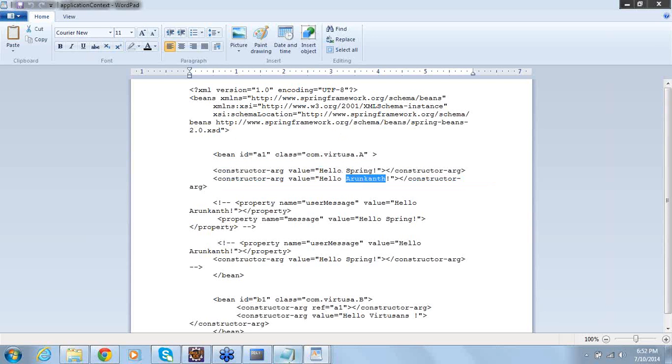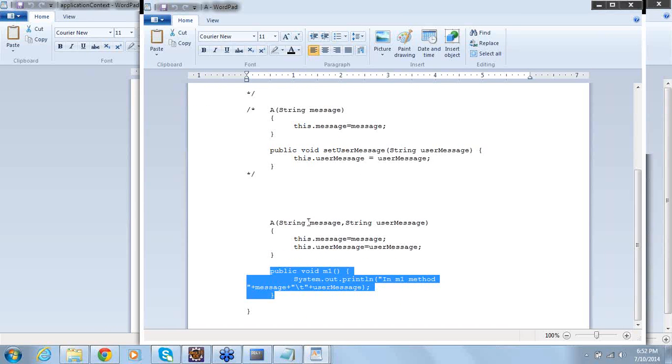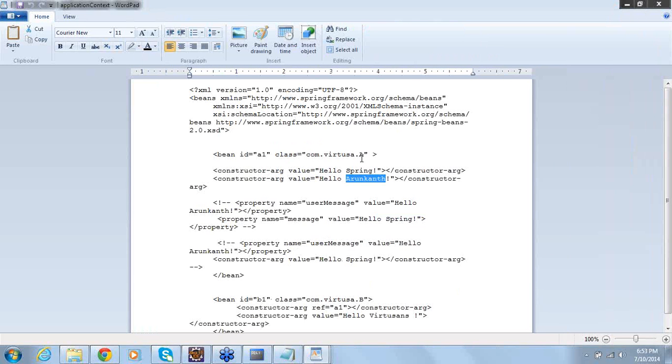If you look at class A again, this is a constructor taking two strings. The first one is a string, the second one is a string. So what is happening?